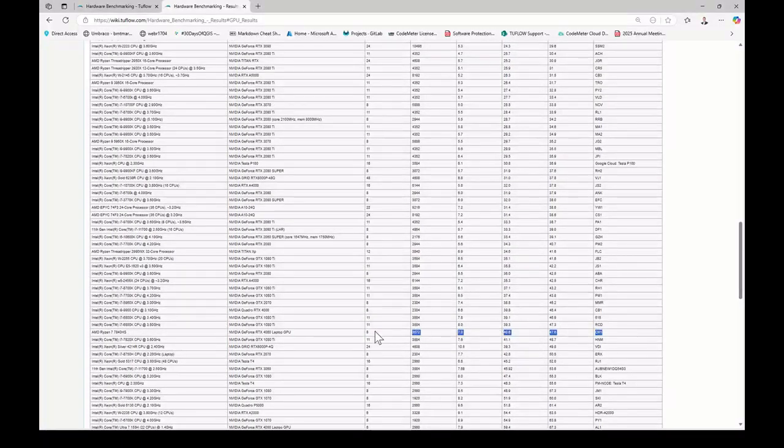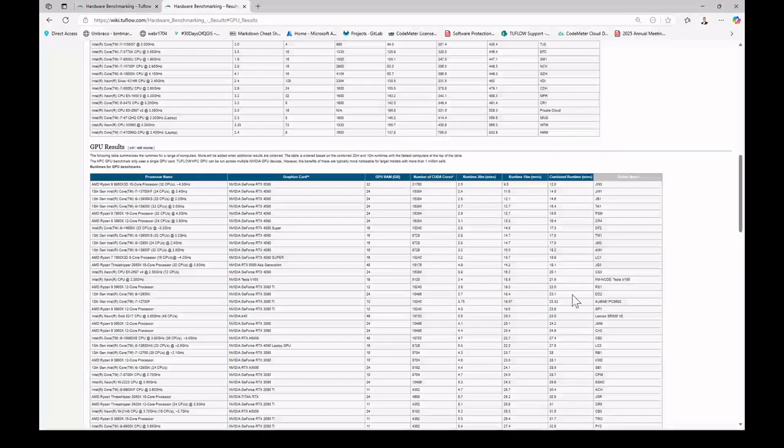This is the card that I've been using for today's simulations, the RTX 4060. It ran the benchmark data set in 47.6 minutes. That's a relatively average, if not slow GPU. If I was to use the top ranked GPU, it would have run the same data sets in 12 minutes.